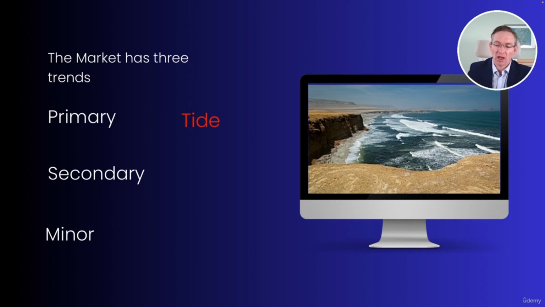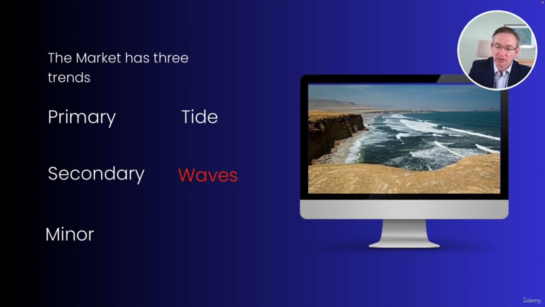He then saw a secondary trend going on. The next layer down is what Dow called the secondary trend, and he compares it to waves within the tide, right? These are corrective moves that Dow considered to last between 3 weeks and 3 months. So they can move against the primary trend. They're essentially pullbacks. So, the trend is definitely going up, right? And then there's a pullback that can last between 3 weeks to 3 months. They move against the primary trend. They're pullbacks in an uptrend, they're rallies in a downtrend.